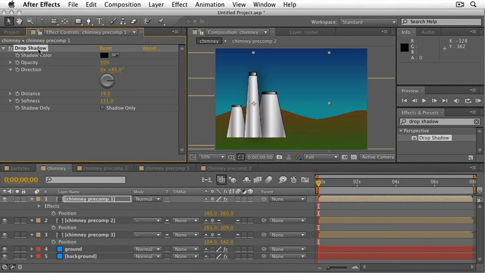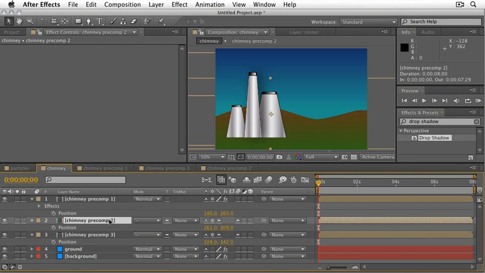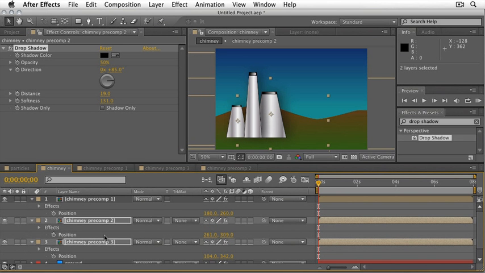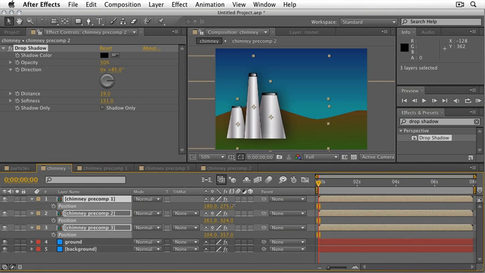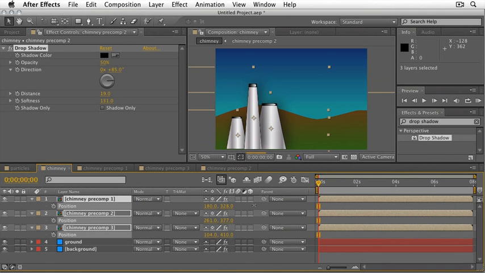And all I have to do now is copy this drop shadow. So click on the name Drop Shadow in the Effect Controls panel and copy. Control or Command C. Select the other two layers, Precomp 2 and Precomp 3. Click on one, press and hold Shift, click on the other one, and now paste, which is Control or Command V. And now all of them should have drop shadows. I can even take all of these and press the letter P for position. Let's go ahead and lower them to the ground a little bit. And there you go. And let's perform a RAM preview of this.